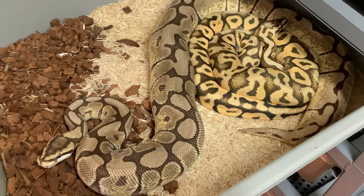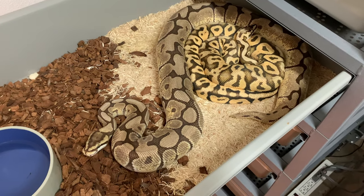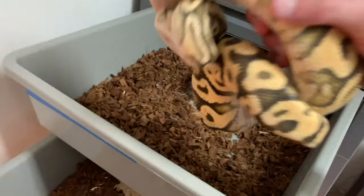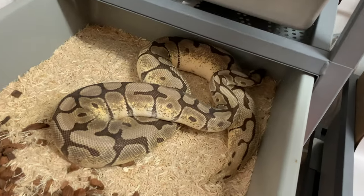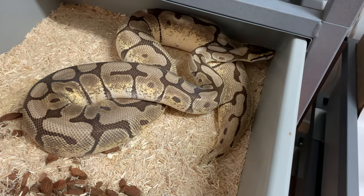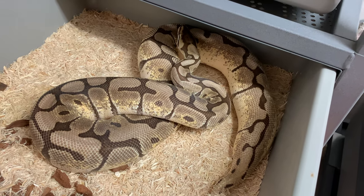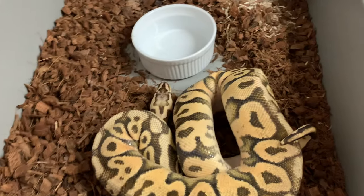Here we have that Mojave spider female with her mate for this year, firefly yellow belly boy. They were just locked the last few days, so I'm gonna go ahead and grab him. His tub's actually right above hers. And set him back to rest. This girl's doing great. She's definitely in that building mood, wanting to eat all the time. So, pretty hopeful for her. You can see she doesn't really wobble, but she is a little timid and a little jerky, but nothing to not love. And I'm gonna top this off.